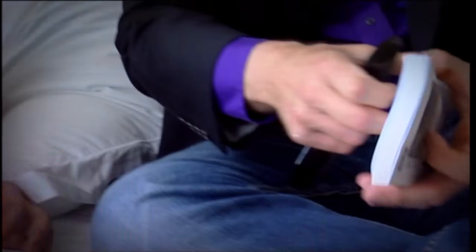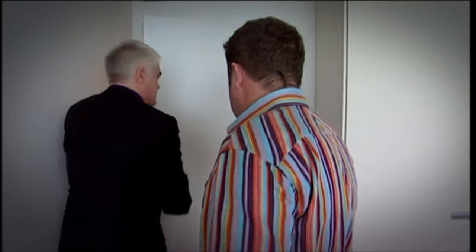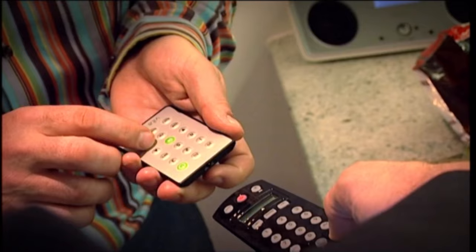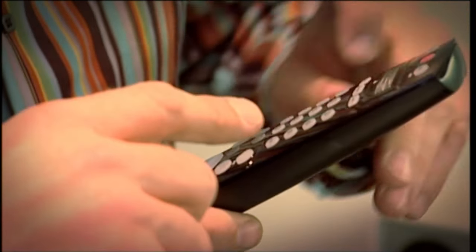But the manual didn't include a code for the Humax personal video recorder. So we went to the kitchen for more snacks and to try out the DAB radio. Chili heatwave. Yeah, I'll mind something savoury, actually. Try that. Some dip as well. The Vita's a new model with no code in the manual, but the One For All was able to learn commands one by one from the Vita's own remote, a time-consuming process. Yes! All in all, then, the One For All was rather hit and miss.